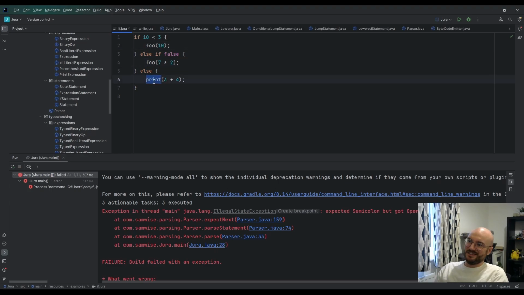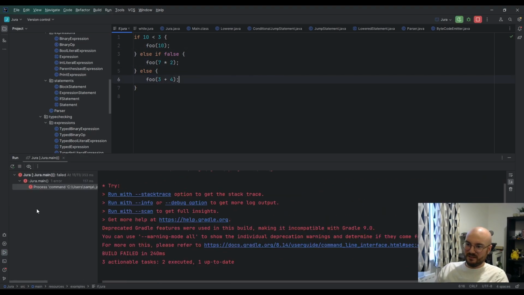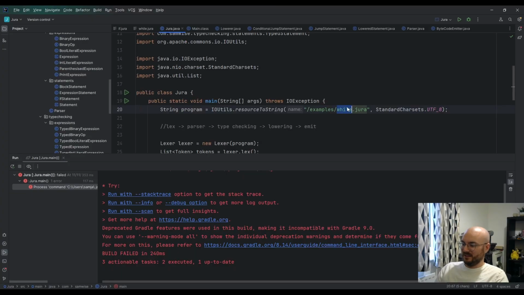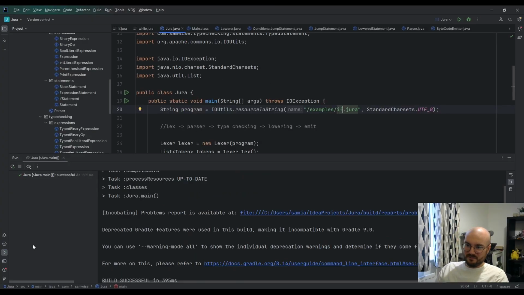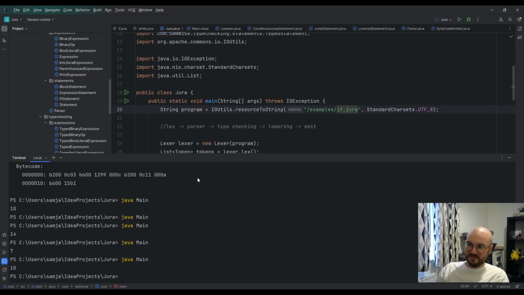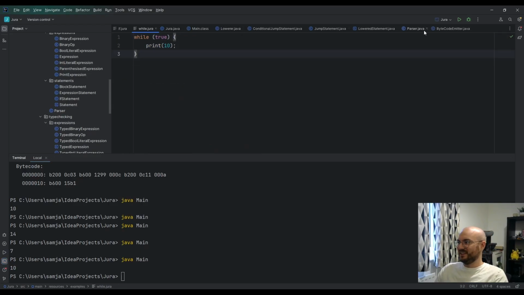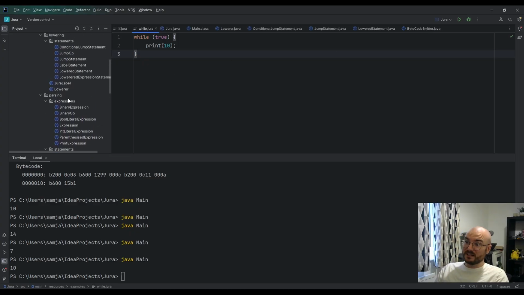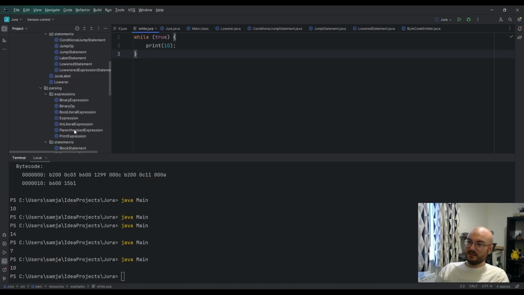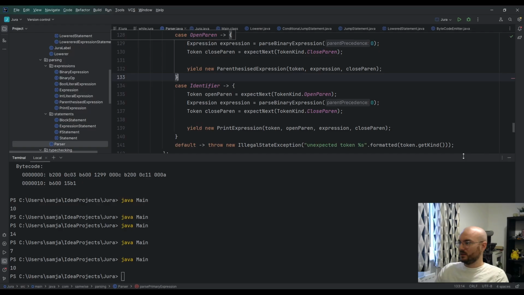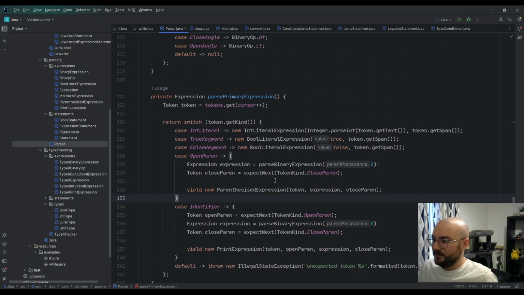And we just say, oh, that's a print. Okay. That's stupid. Let's not do that.